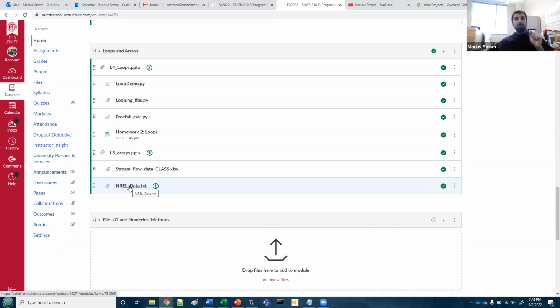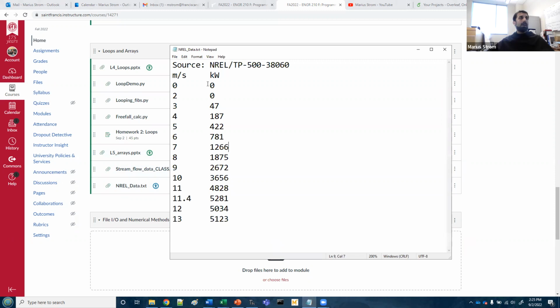Okay? All right. So once you've got that, if you open it up, it should look something like this. This is sourced from a National Renewable Energy Laboratory experiment, NREL. It's for a wind turbine.